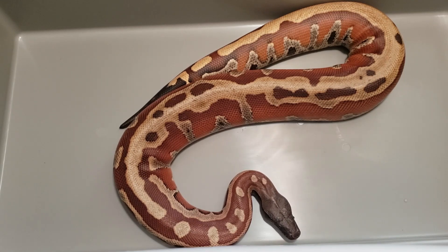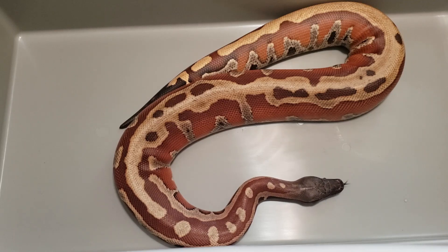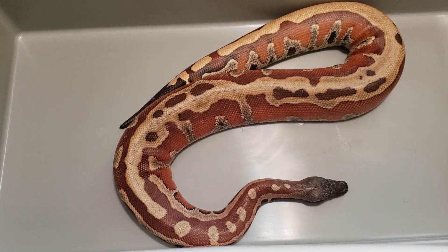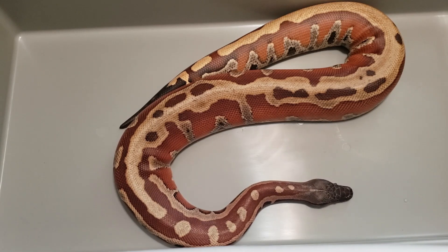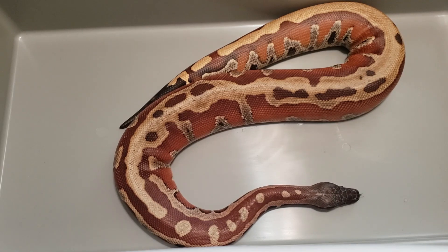Last year he was bred to Rosie, which is my 2010 martyr redhead, and that produced all those really funky looking babies. This guy was produced from Blaze — Charlotte's brother — bred to Dottie, which is VPI to unknown locale. Dottie also has a weird little stripe to her. I'm actually bringing them back together this year to see if there's anything to that stripe or if it's just a quirk. About half the clutch had a nice stripe like that over probably 75% of the body. Really excited to see what that does this year. It looks like Dottie's starting to build some follicles, so hopefully that goes smoothly.